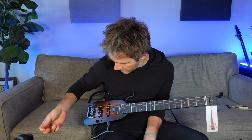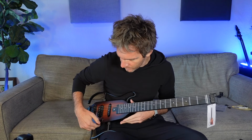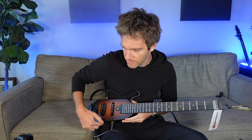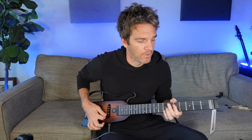Why don't I mic this up properly, and then we'll kind of hear how it sounds just as a recording guitar. I mean, I'm very impressed with how silent active mode is, right? And I don't know if you can hear it with these microphones right now, but active, passive. That's like actually really, even in passive mode, active, really, really silent. Quiet guitar. So great job on that. Let's mic it up.